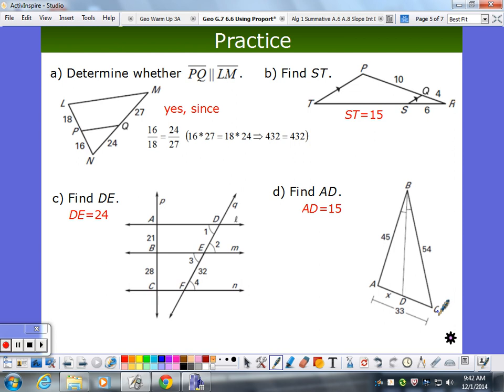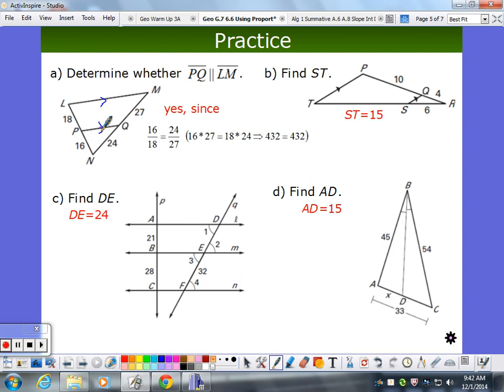The first one is saying yes, because I compared 16 over 18 with 24 over 17. A couple ways you can do this. I think the easiest, especially if you have a calculator, is just look at the cross product. And so I got that they were equal. So kind of looking at the converse of that theorem, if those are true proportions, then they must be parallel. Yes? You can. But you have to kind of show that you've got equivalence here.